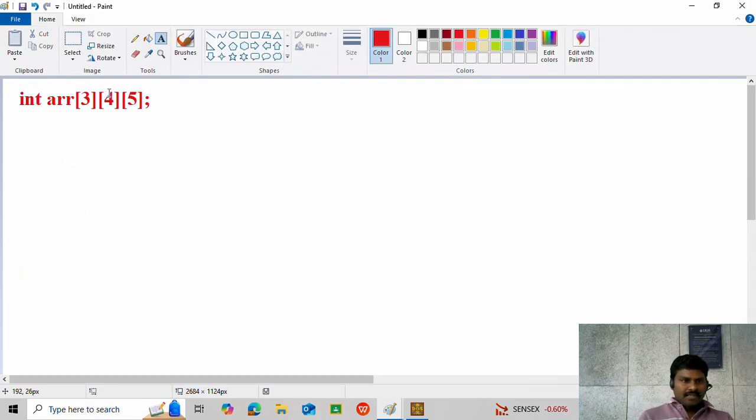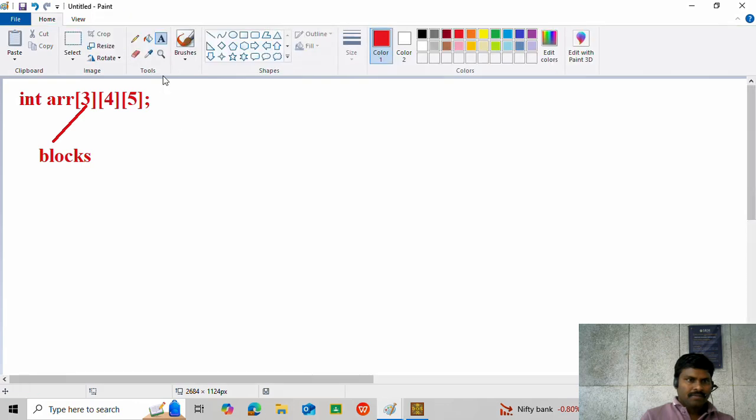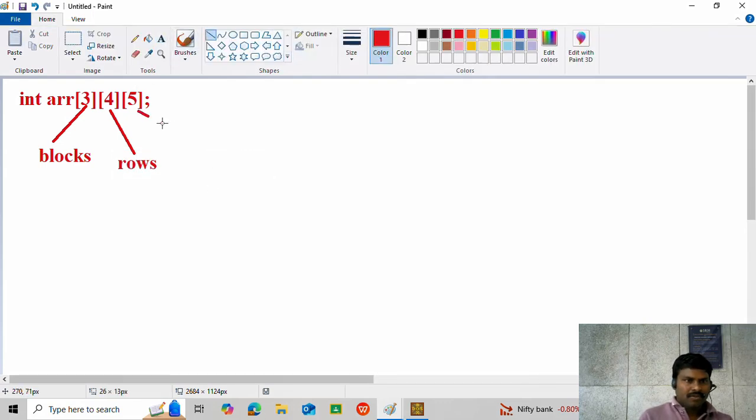So this is the number of rows, this one is the number of columns, this one is the number of blocks. So array of array, this one is blocks, this one is rows, this one is columns.